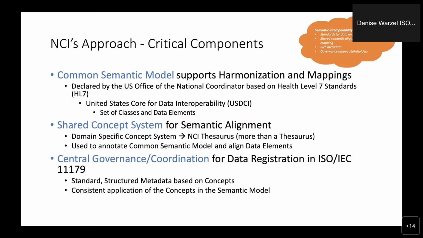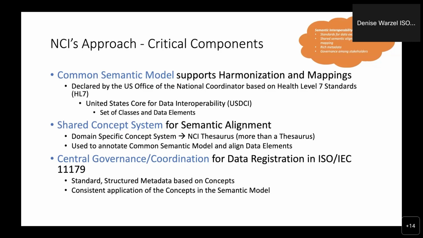So NCI's approach has some critical components, and I'm seeing a lot of commonality now that I've seen your other presentations. We call them different things across these different presentations, but basically there's this common semantic model that supports harmonization and mappings, and there has to be agreement to use this common semantic model instead of everybody doing their own thing. This has been facilitated for us by the Office of National Coordinator for Healthcare in the United States, and they have basically mandated a set of classes and attributes that all of these healthcare vendors must publish. Even though their internal data models are different, they have to publish their data and for these classes and data elements in the same way. So that establishes this common semantic model, which we have not had before.